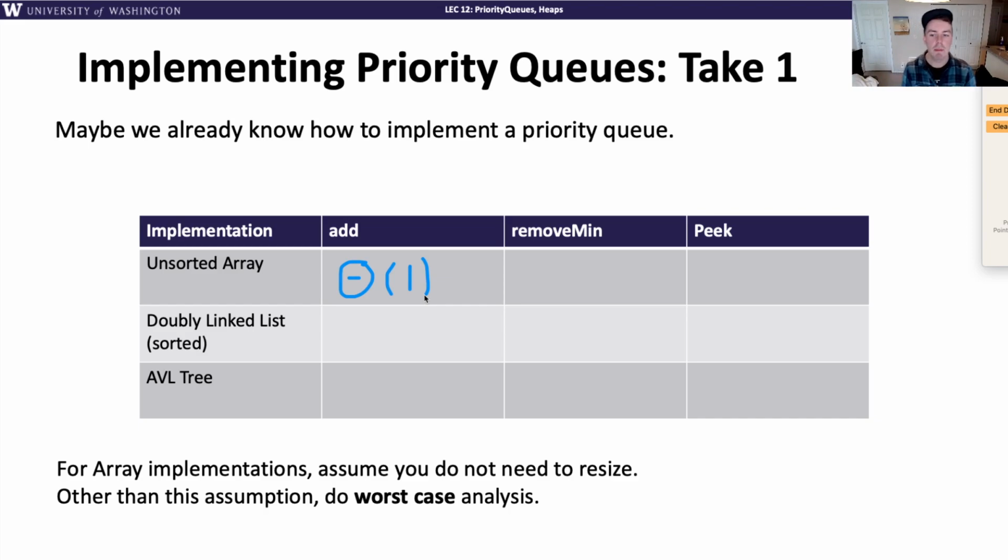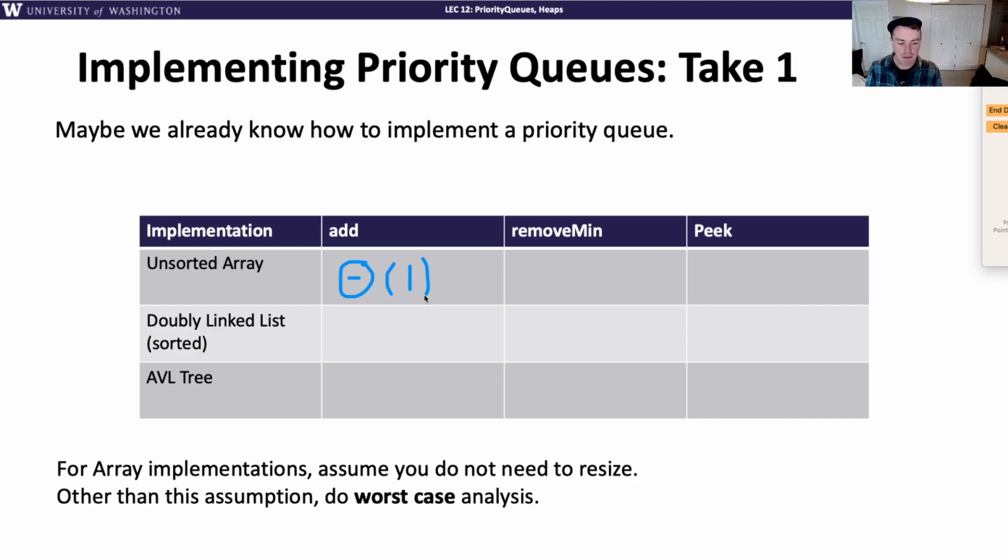Okay, what about this doubly sorted linked list? Oh, doubly linked list that's sorted, sorry. One thing I should mention is in this implementation, let's assume that we have a reference to the front and the end, which is usually the case for doubly linked lists. So we have a reference to the front and the end. Now, how would I implement add here? Well, I can't just simply add it at the end, because I'm saying here that I want my list to be sorted. I need to sort values from smallest to largest.